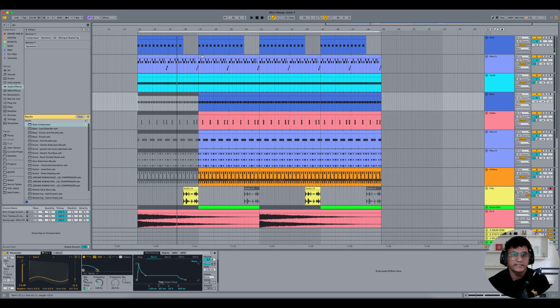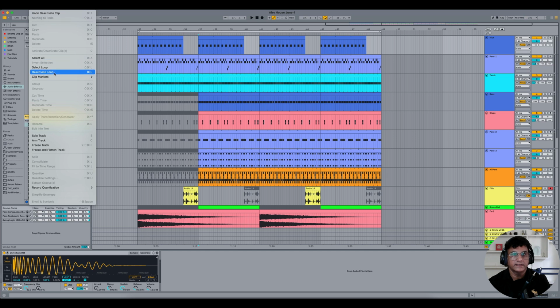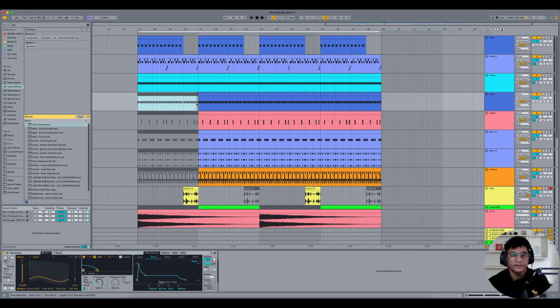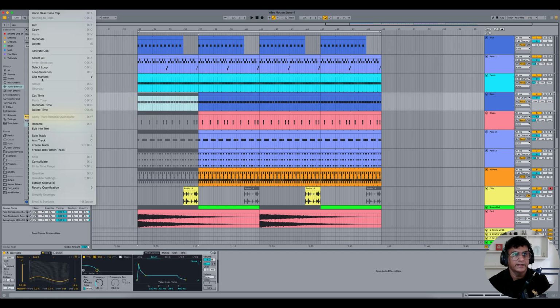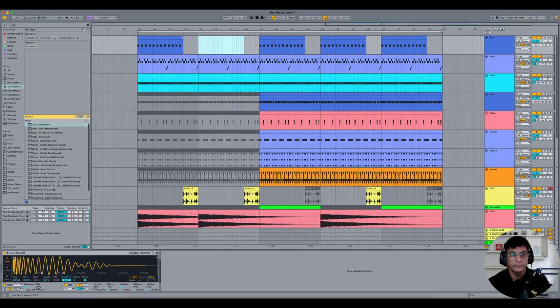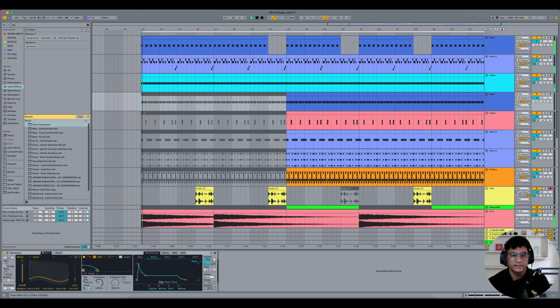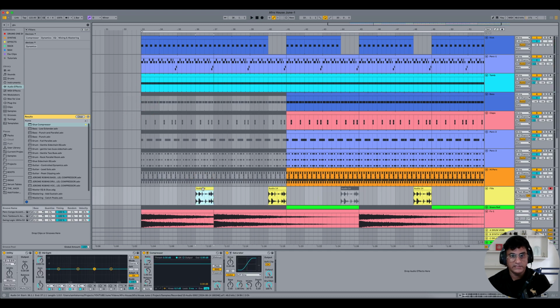Also we'll increase the length, so let's go here in the edit and select this much part and say duplicate time, right? So we have so much, and then let's pull the kick all the way till here, change the grid to normal, and now let's hear it. Let's mute the fills here and even here, right? Let's play the track now.